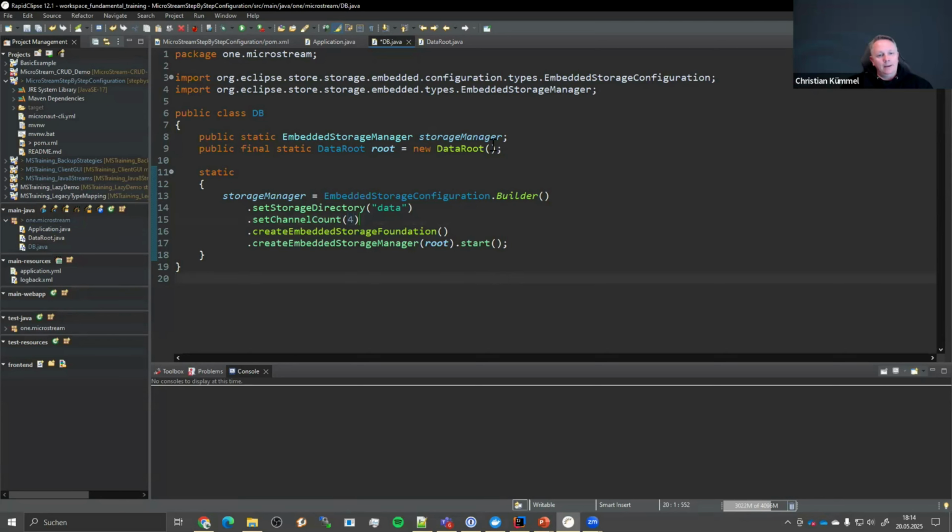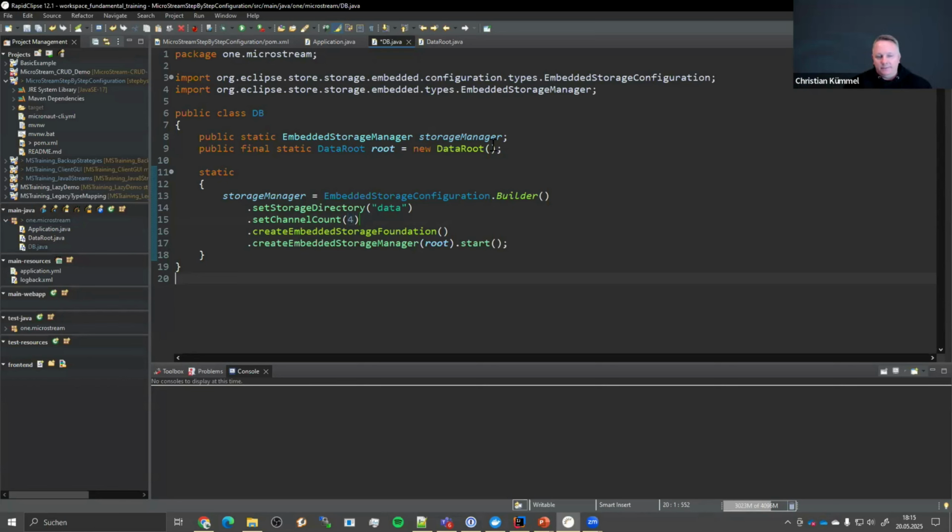That's okay. You could also do this. A sweet spot for the amount of channels is, let's say, something between 1 and 4. To be honest, I've never used more than 4 because it's fast enough.